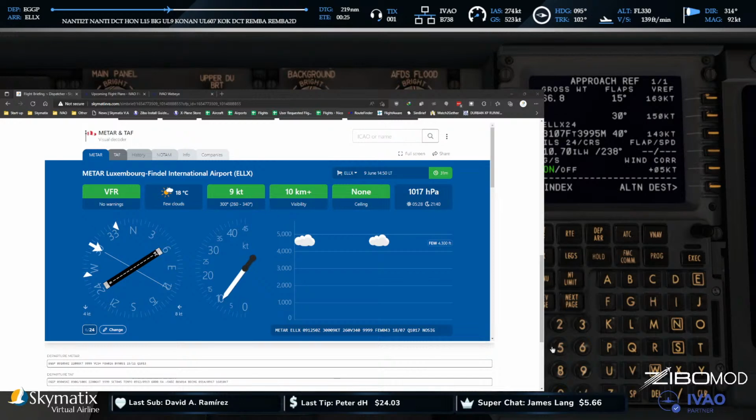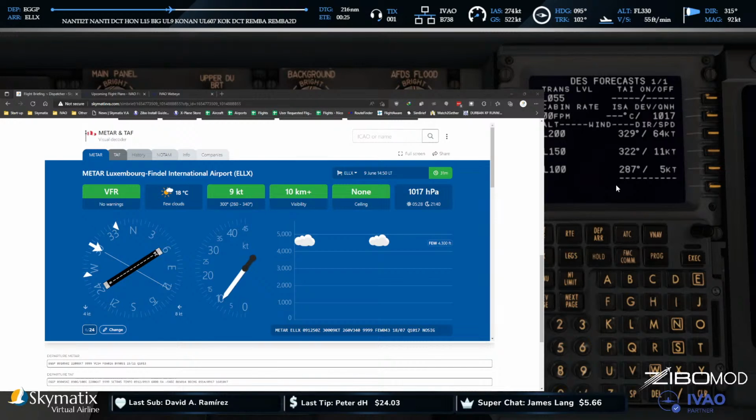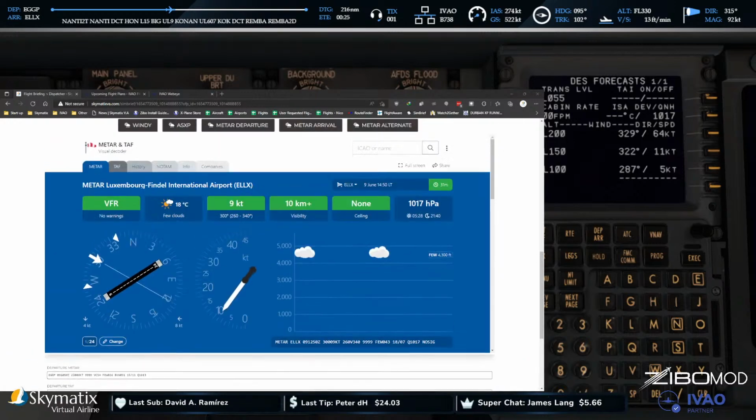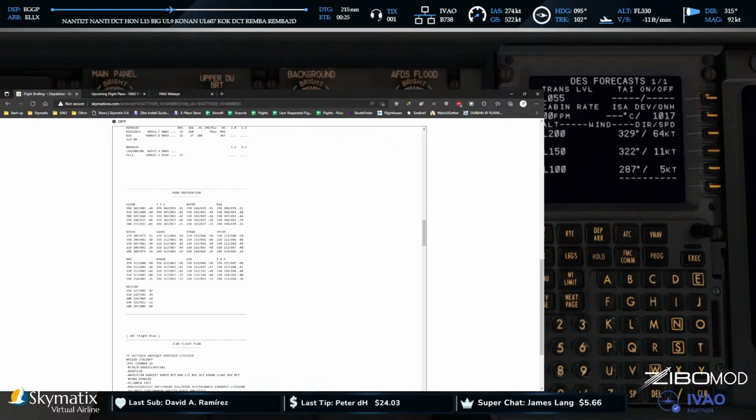Nico, you might want to check your winds in your forecast page. I believe you put your temperature in instead of your wind speed. It's possible. You see, I'm listening to a Scotsman, man. That's the problem there. Yeah, I've got him on one screen and you on the other, and I just happened to notice it. Let's go back. Alright, so 329 at 64. QNH is 1017, that's correct. 322 at 11. That's the wrong one. It should be 21. Thank you very much. And the next one as well. 21. 287 at 5.